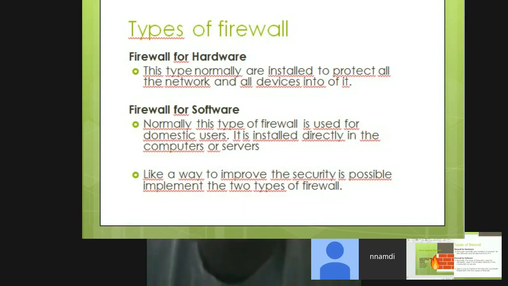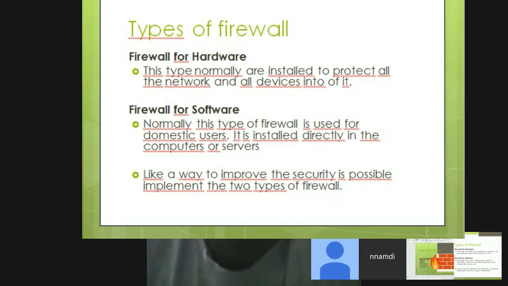So the next one is the firewall for software. And this type of firewall is used for domestic users. It's installed directly in the computer or your server. So let's take, for instance, if you are working from home, or you just have your network set up at home, you can install the firewall for your software.